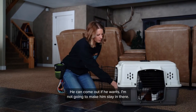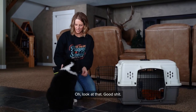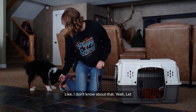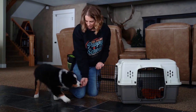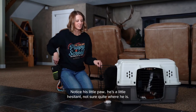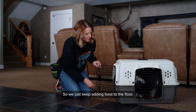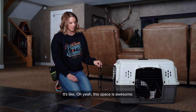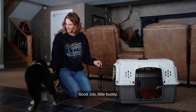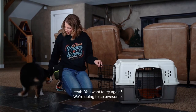Just let him see that it's a happy place to be. He can come out if he wants — I'm not going to make him stay in there. Notice his little paws, he's a little hesitant, not quite sure where he is. We just keep adding food to the floor and he gets to sniff and clean it up — it's like, oh yeah, this space is awesome! If he wants to come out, he gets to come out. Good job, little buddy.